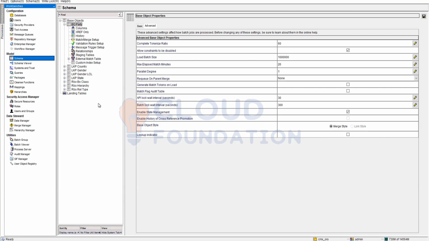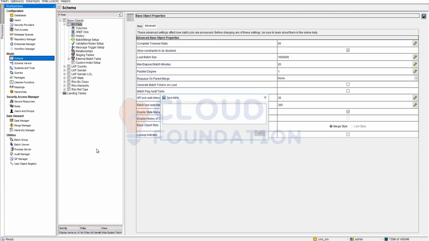That is why these naming conventions came in: BO stands for base object, LKP stands for lookup or reference table. Okay. So we have state management enabled. We'll go ahead and save that.